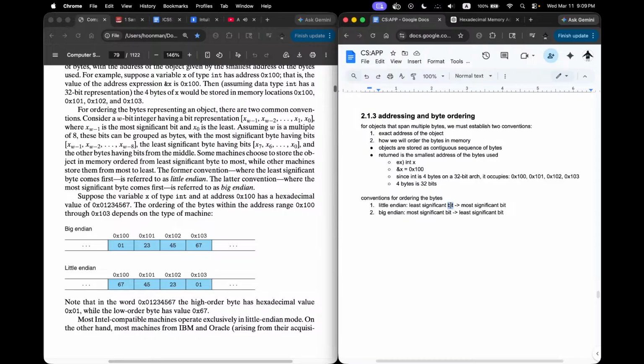Assuming W is a multiple of 8, these bits can be grouped as bytes, with the most significant having the least significant, and the other bytes having bits from the middle. Some machines choose to store object memory order from least to most. Byte. I don't even know if this matters that much.